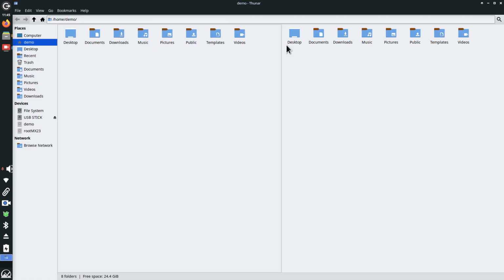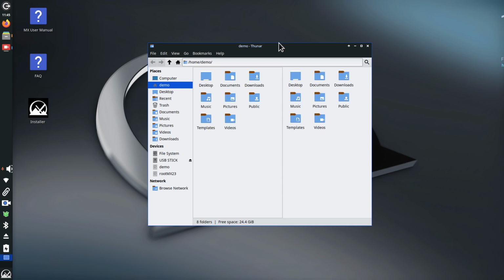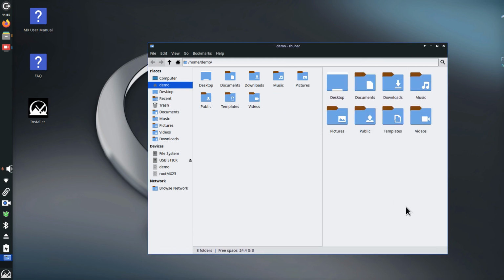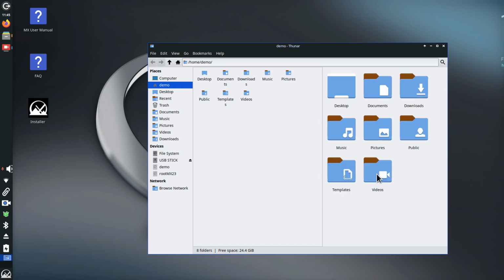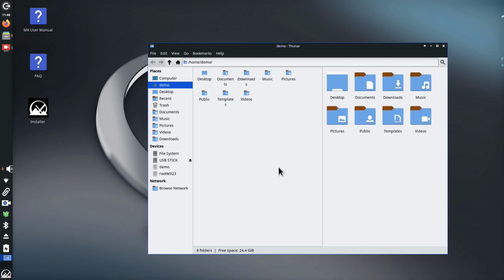If you want, I'll go full screen. I'm just double clicking. That's all I'm doing here. Or I can just resize. All right, the icons are independent as far as resizing. Okay, I'm not clicking in here, by the way. I'm moving my mouse back and forth.